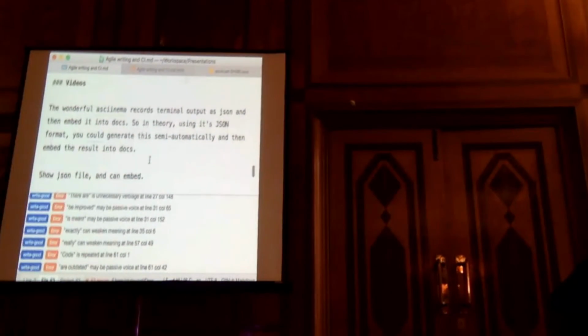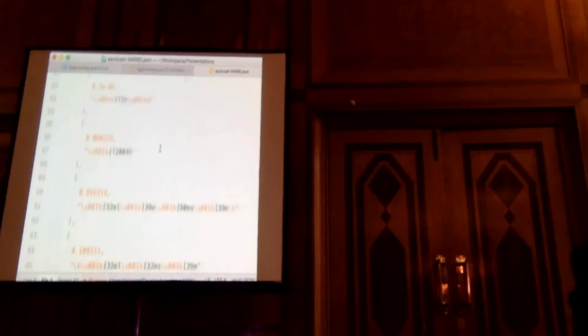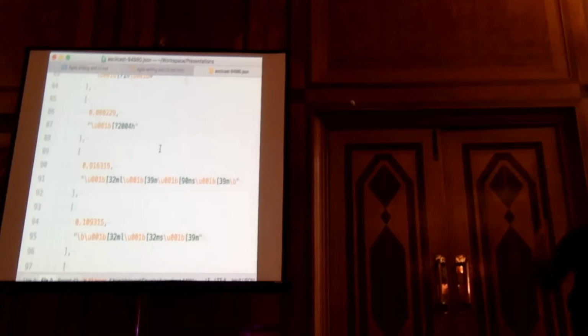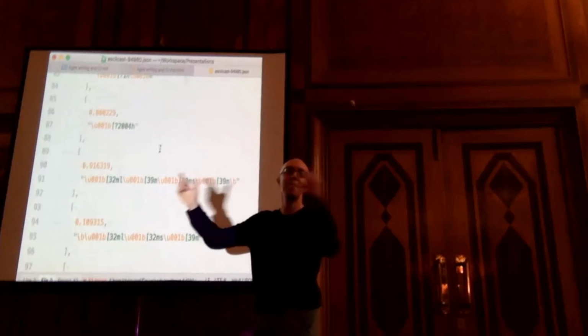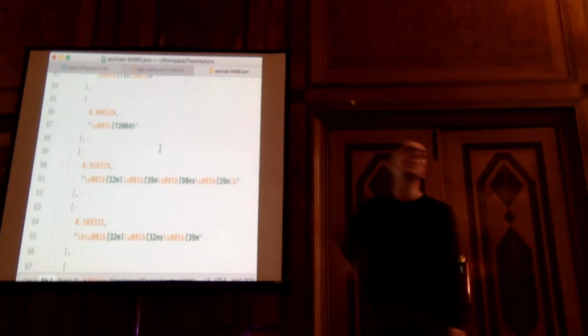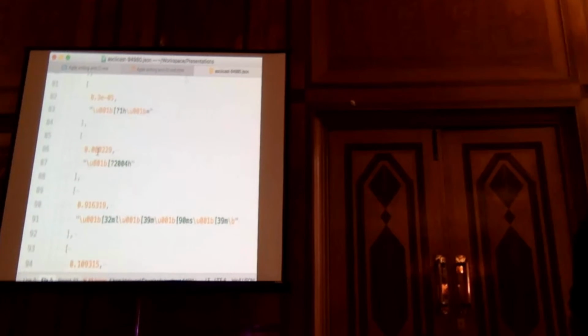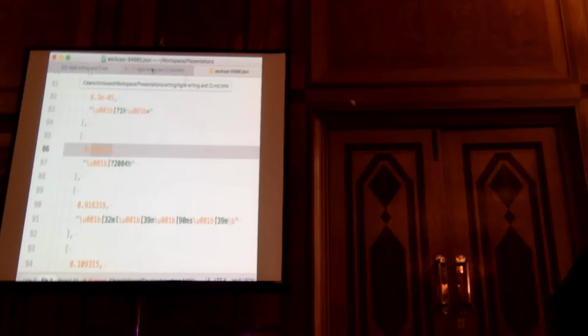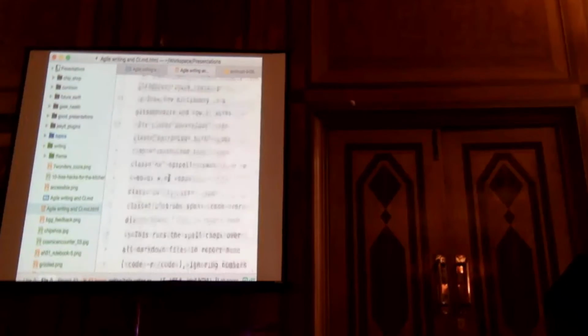So here's what the JSON file looks like. So this is that video we just saw. Not terribly readable, but if you read their documentation, it makes a lot more sense. And this isn't helped by the fact that I have that terminal with a koala and things like that. So if the terminal was a lot simpler, this would be simpler to understand. But it is basically just JSON. And this is the time weighted and things like that. So it actually is small.